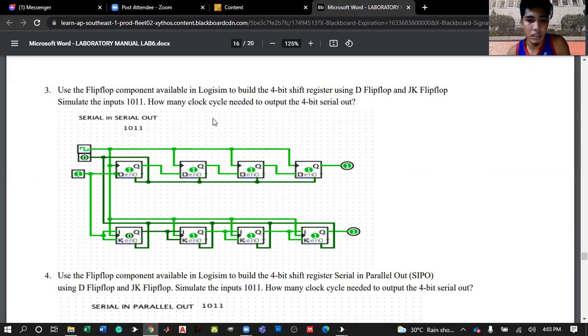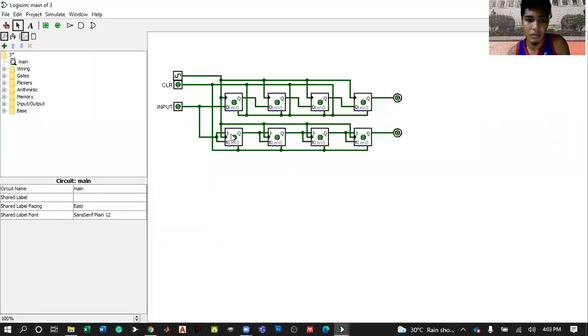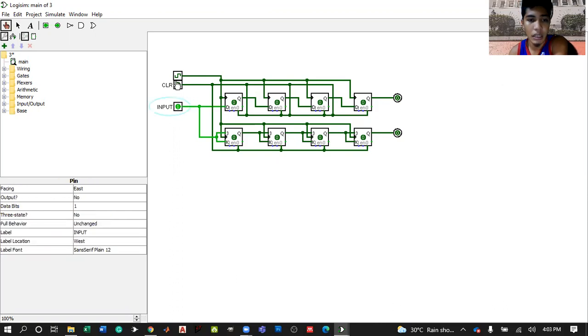So let's simulate this. Here is the schematic diagram, and to get the input 1011 we need to put here first an input 1, and then let's do a cycle.